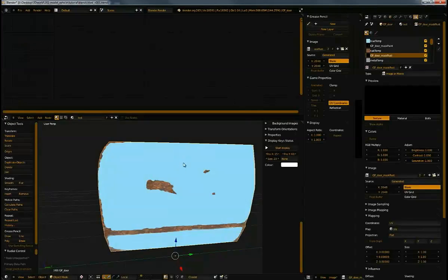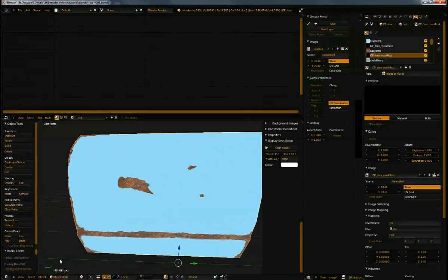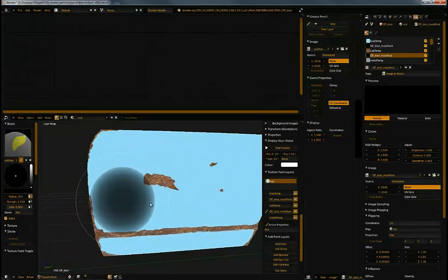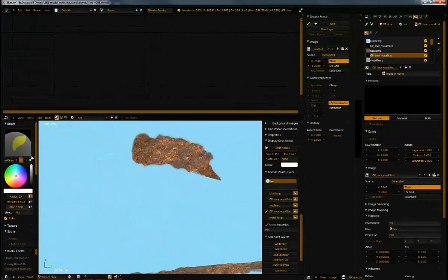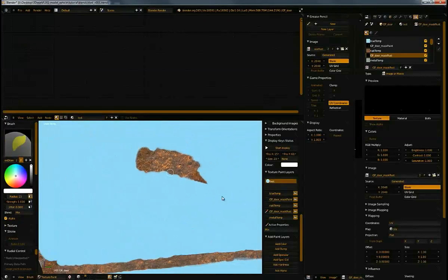And what we're going to do is we are just going to paint just in the viewport. So I'm going to go back into texture paint. And we're going to use this mask rust. And we're going to paint in white, and that should be working.